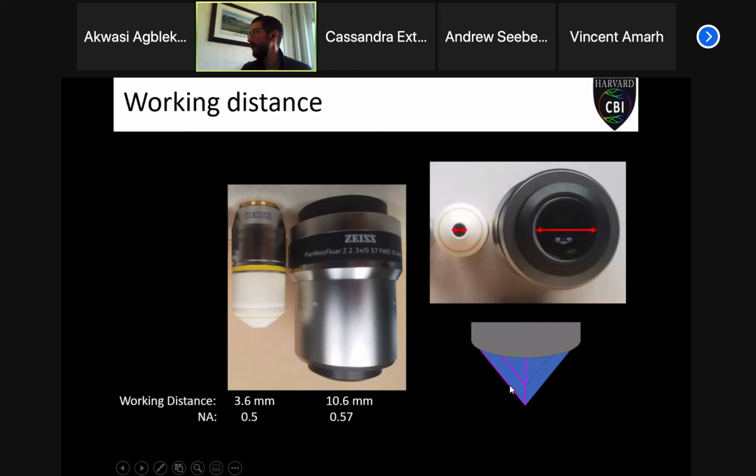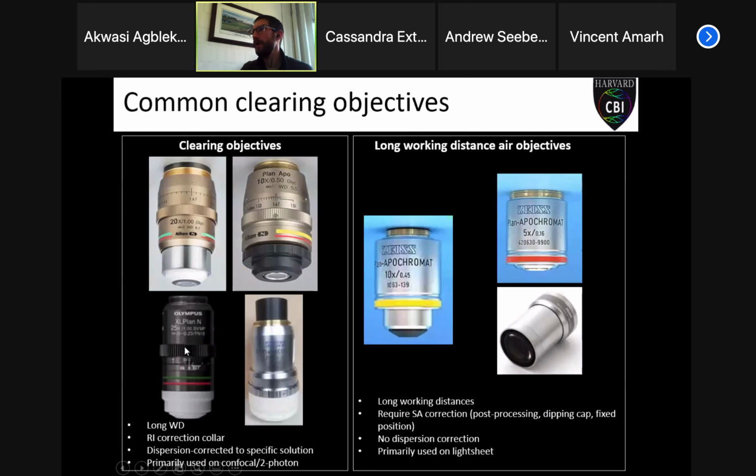And so if we overlay that over each other, you can see, although the numerical aperture is exactly the same, these two lines are on the exact same angle. Because this front lens is wider, we're able to image deeper into our sample. So microscopy manufacturers have now come out with a number of objectives that allow us to have these big front lenses in them and really image deep into our tissue.